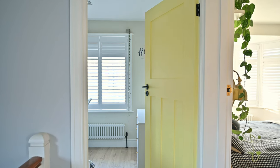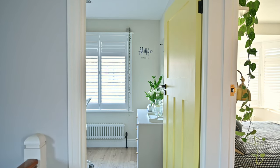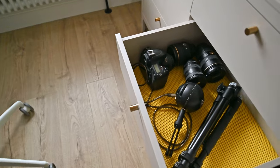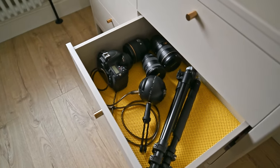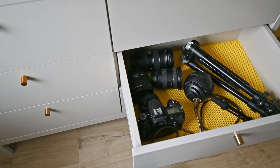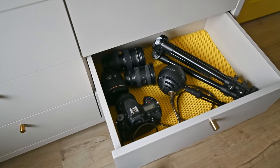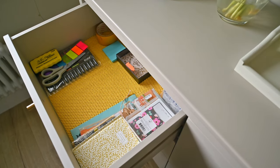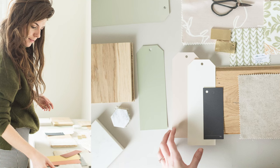As you walk into the room we've got this gorgeous chest of drawers from made.com in a beautiful putty colour with simple brass handles, and two things sold this piece of furniture for us. The first is how much storage this gives our tiny room. Neil stores all of his photography equipment in one side and I lined each drawer with a fun coloured rubber mat from Amazon to stop lenses slipping around. We have stationery, paper, books and even a printer tucked into the other side, which keeps the surface really clear for me to work on and pull together colour schemes and drawings for clients.